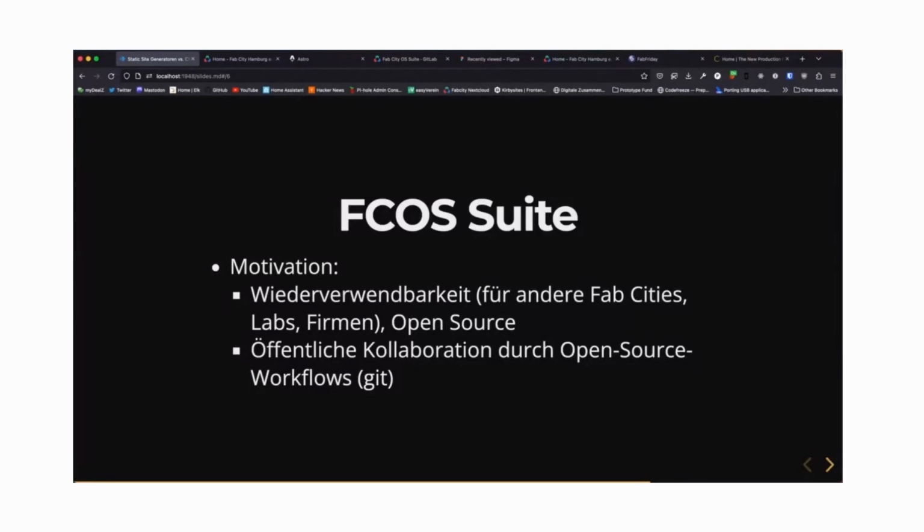It would be weird if we were pushing for open source hardware, open source software, but then again, we were running our content editing in a completely different way. That just would not be consistent with our values. So that's why we chose to also do our content work, our website work, in an open source way, which is through Git.